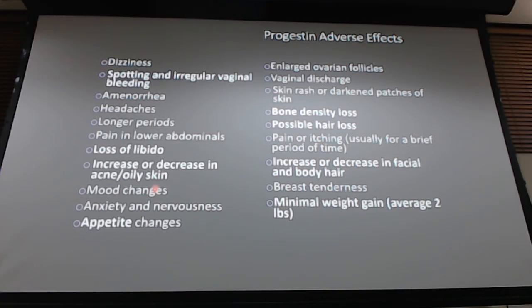You'll see appetite changes where some people will say like, hey, my appetite went up, which connects to that weight gain, right? Because now they're eating more. The longer that they're on it, you'll also see that loss in their hair, their bone density. So again, just remember that these are for those patients who can't tolerate an estrogen for whatever reason, or if we're worried about them breastfeeding.